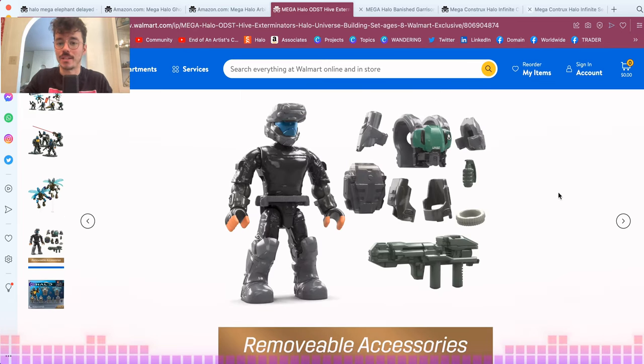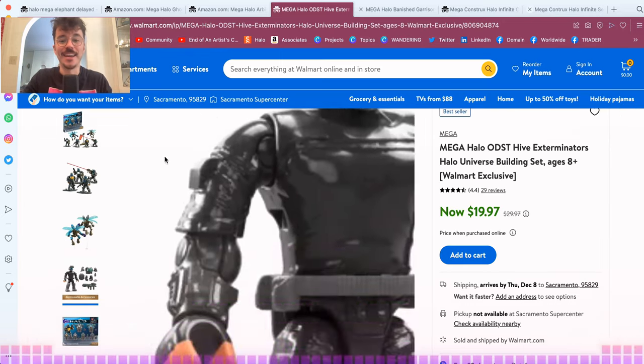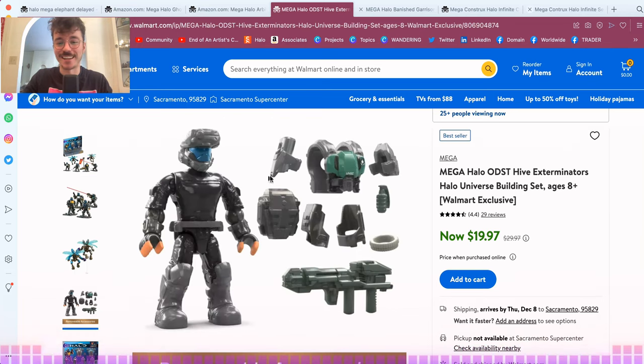Apparently not in 343's eyes. I don't know why ODSTs aren't in 343 games. It confuses the heck out of me, because clearly the fan base is just roaring for ODSTs. I don't know. But $20, it says down from 30. Don't ever believe that. Walmart has this annoying feature where they list something and they don't expect to really even sell it for RRP. They always want to reduce the price.